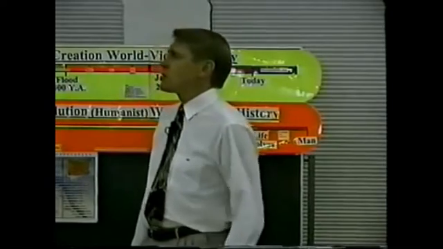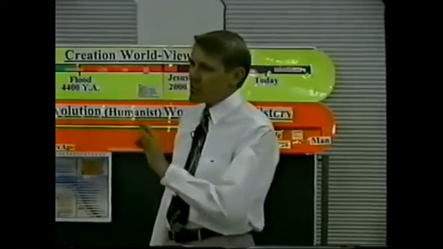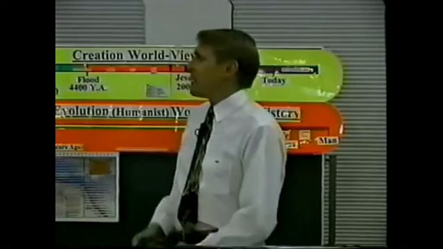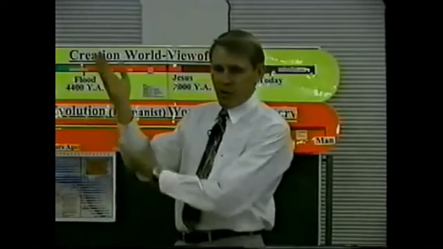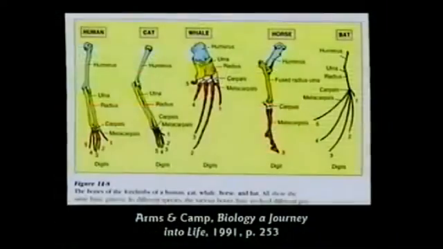Homology is the study of things that are the same. So they're going to say structures of different animals are the same, and therefore they must have evolved. They will show you forelimbs, or front arms, of different animals, and they'll say the human has a humerus, a radius, and ulna. Okay? And then you have the carpals and phalanges and, you know, fingers.